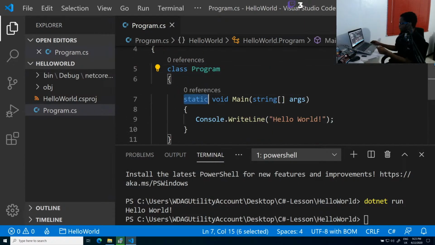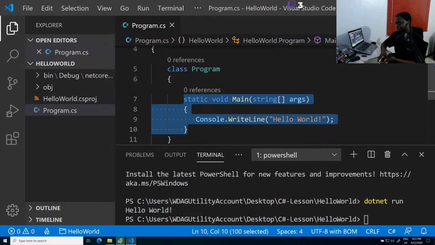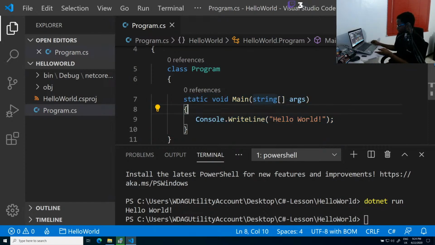Now it comes to the main program. Now for your console application, the main method. Now this is the method here. What we have over here is a method. So the main method is the entry point to our application. You could actually leave this blank. It would still work, but by default it just comes here. So what is inside here? This string bracket args, yeah, it has its name. It's called parameters. So parameters to the main method. We will actually deal a lot more with this as we go further. Okay, so that is the main method, and that is the entry point for any console application.